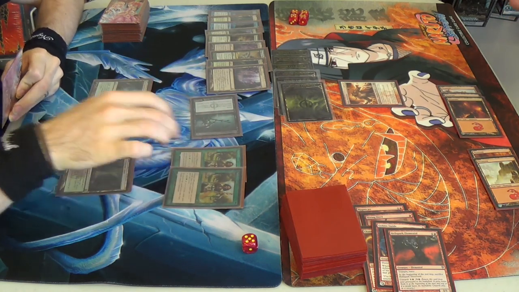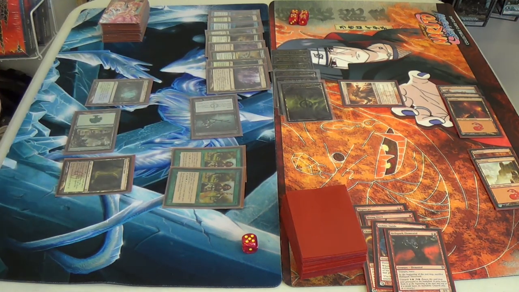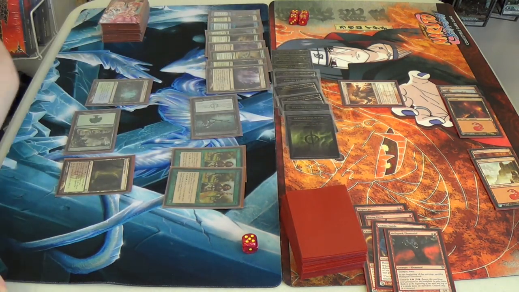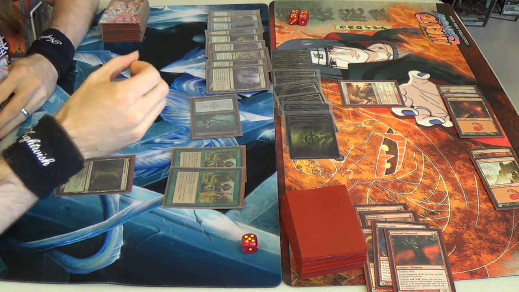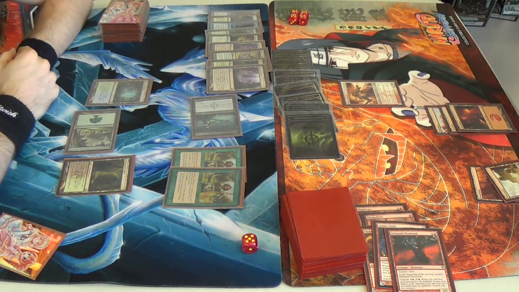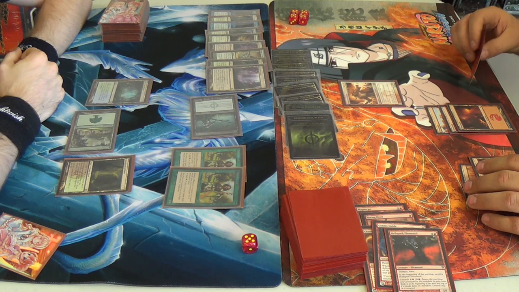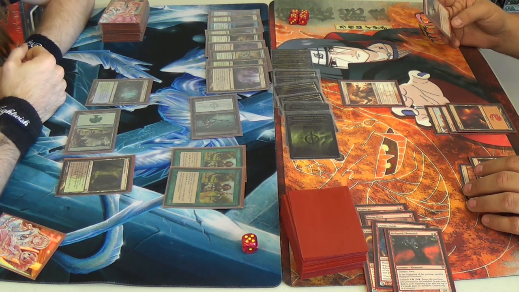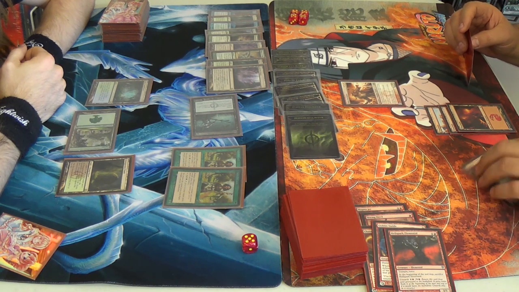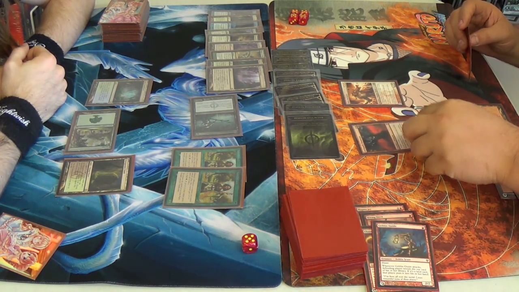Swing for 3. Okay. I must. Last turn. Alright, that's 5 damage on me right about now. Yep, unearth it.